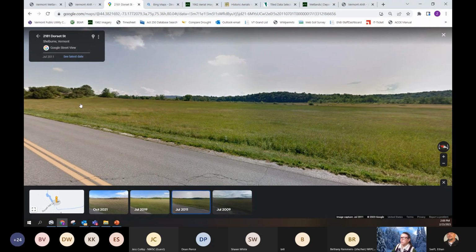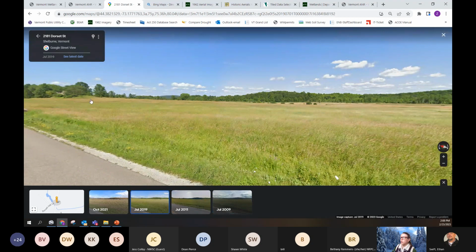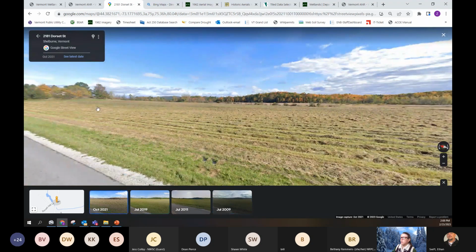Here I'm seeing that the land goes up, sort of has this little plateau, and it starts to slope back down. You sort of see a toe slope right about here, going around like this, and then fading off in this direction. Let's see if that's consistent. Oh, so this is a little more brown as opposed to the green, so perhaps a little drier. And then you can really see that hump of the land when all the grass is down, because the topography really starts to pop up.